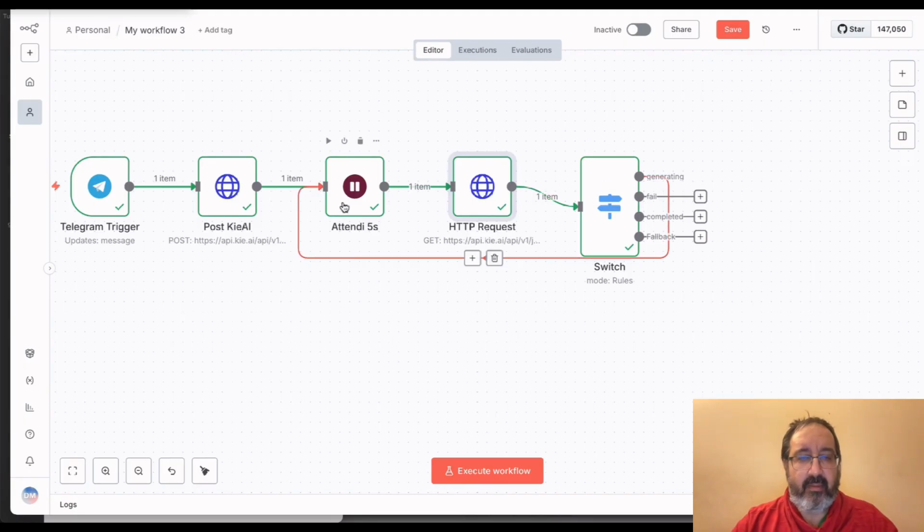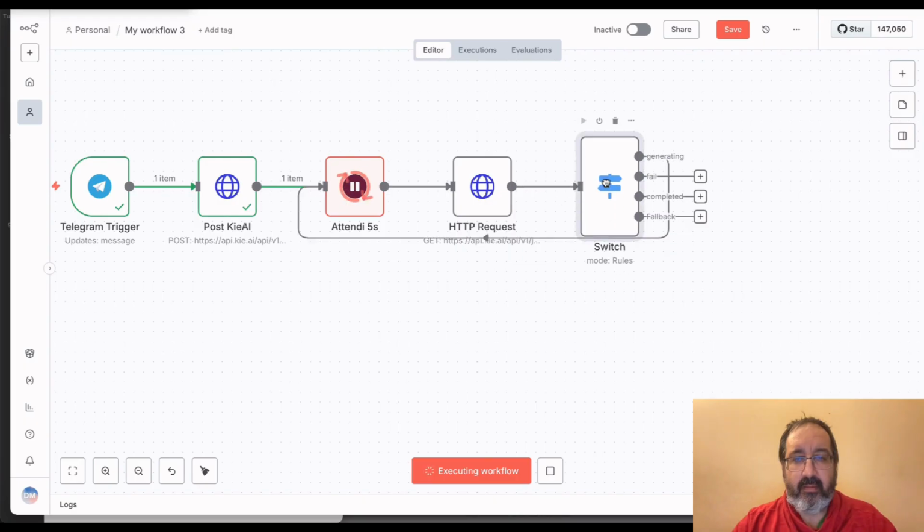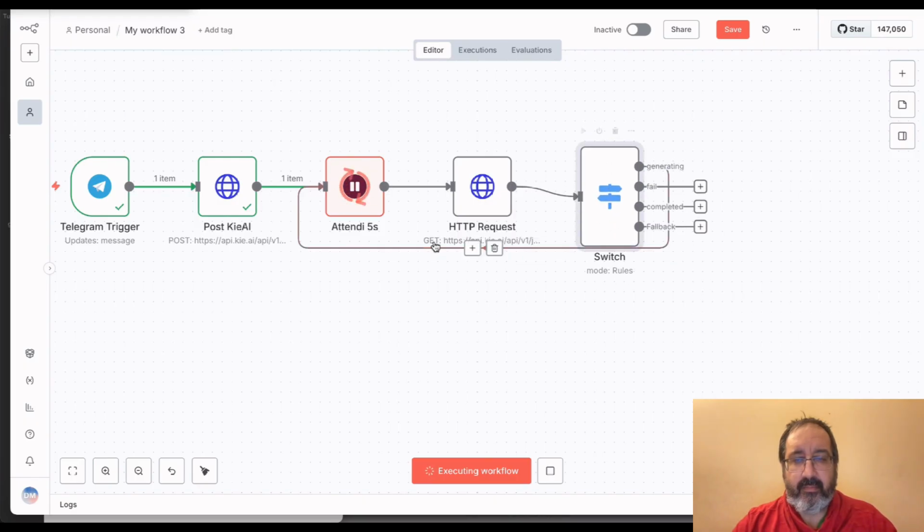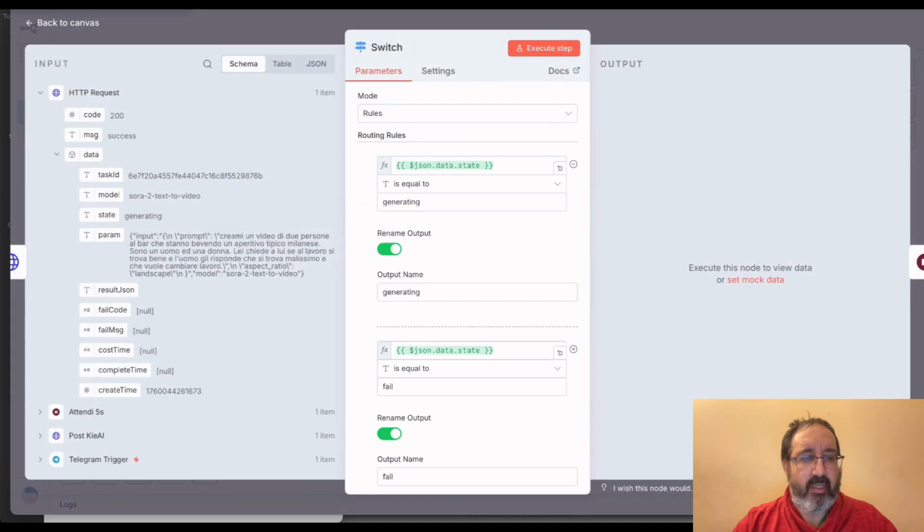It came back here. It's executed, and it's still in generating.